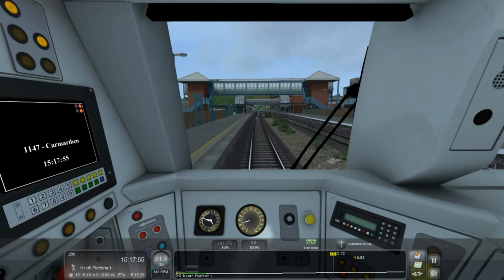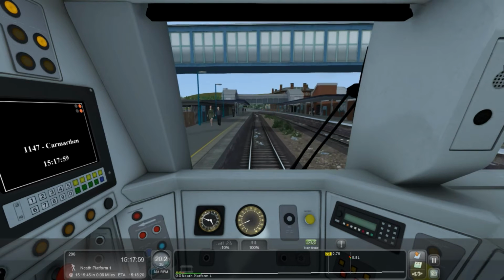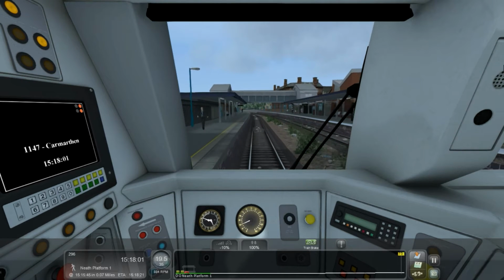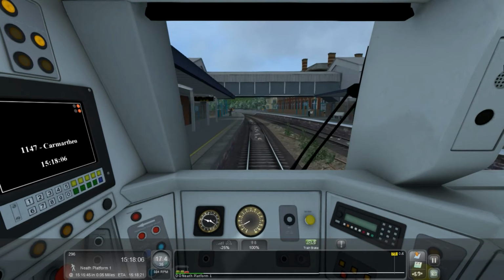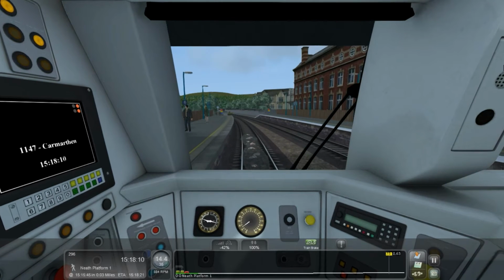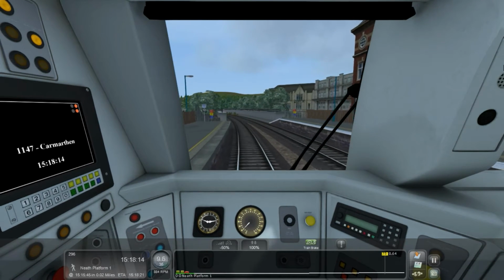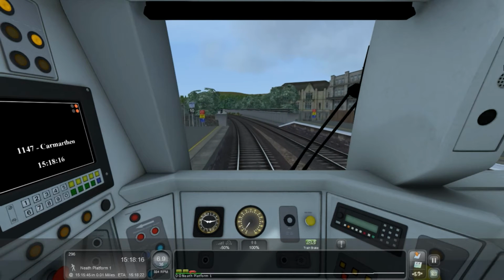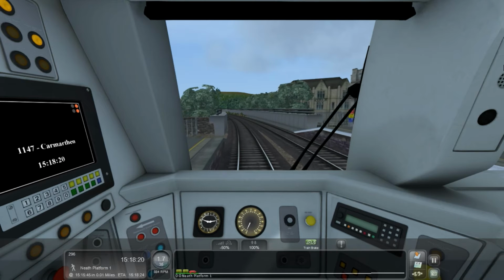And as we come to a stop, we are again looking out for a free car stop sign. So I think we've just overshot that. So I'll just put a full service brake application on, and we're just going to stop right down at the end of the platform.